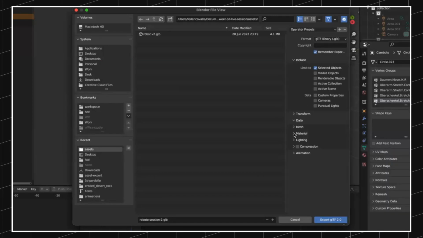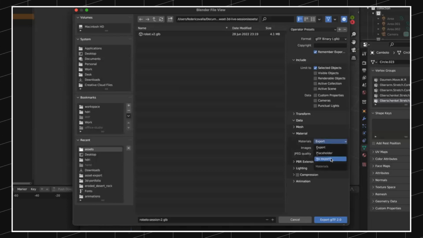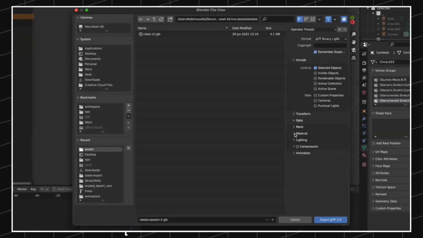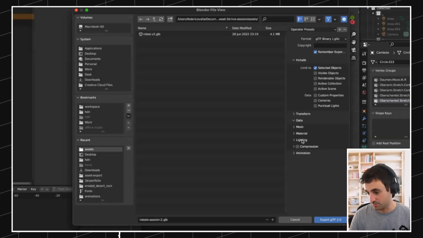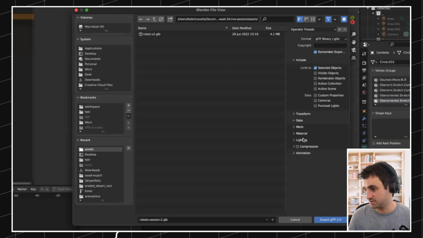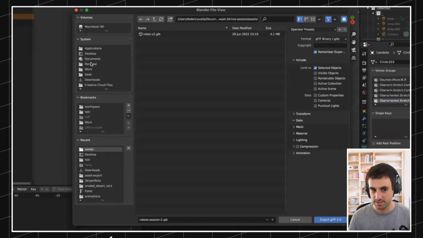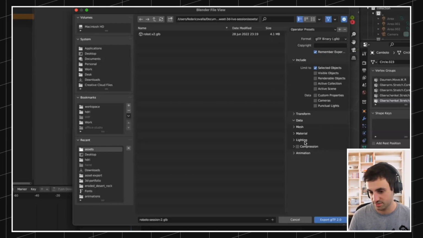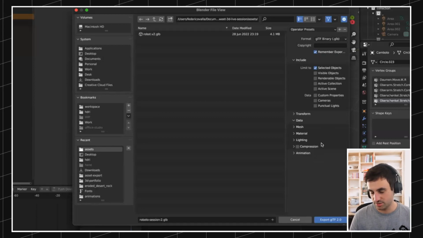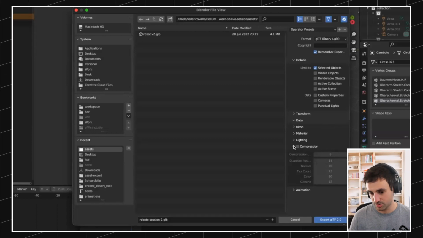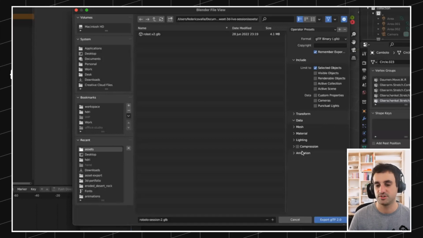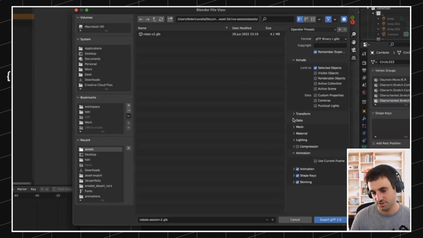Then the data. My suggestion would be not to export the materials, because we are exporting the texture separately, so we can optimize it and make it in WebP and compressed formats. So it's going to load faster. You don't want it to be there, but in the boilerplates, everything is good. Lighting mode, you don't really need to worry. You don't have lights and you're not exporting light. Compression, I'd leave for another topic, because it's difficult to load.